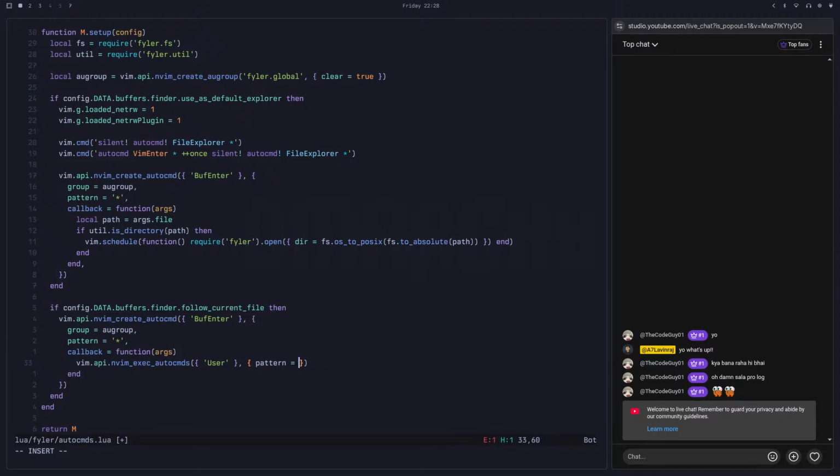What should we name this pattern? Okay, let's call it follow current file pattern, something like this. For now, it's fine. And let's provide the data as args, like so.